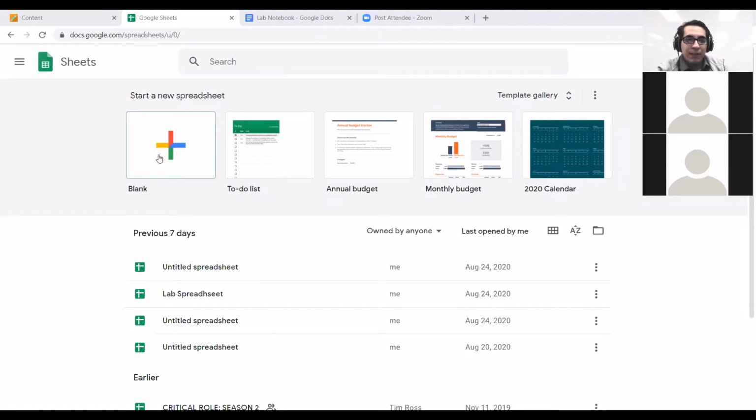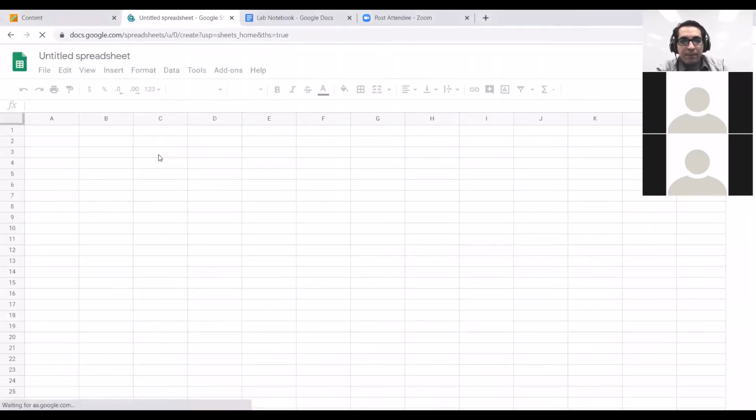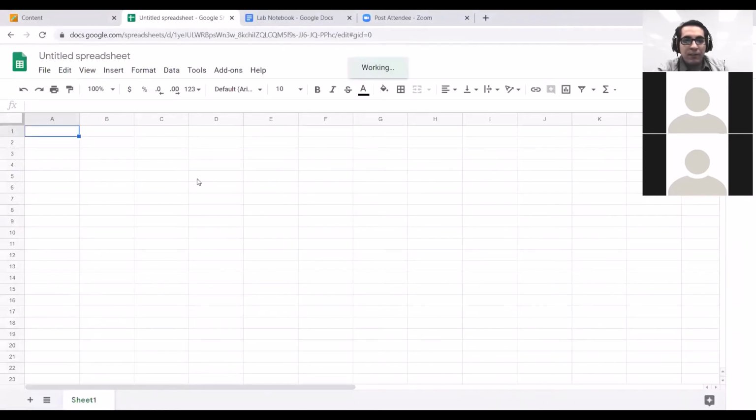So Google Sheets, it's a nice spreadsheet tool, and we want you guys to use Google Sheets for all of your graphing needs this semester because doing graphs by hand is a pain in the butt, and it works really nicely with Google Docs. So let's say, for example, I was doing an experiment and I was measuring how fast something went over a specific distance. So I'm measuring what am I going to measure? I'm going to measure time and I'm going to measure distance.